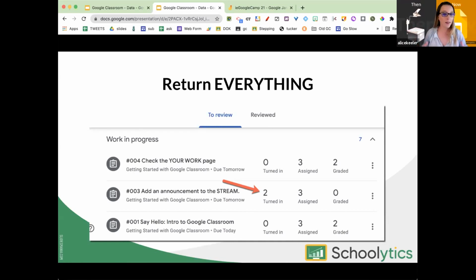So I'm going to have a lot higher impact if I can respond to students as quickly as is reasonably possible. And when it goes to 0, when someone turns it in after that, then I know, because it says 1 and not 0. So I'm crazy about it. I want zeros on my turned in all the time. If you come look at my Google Classroom and I don't have a 0 on turned in, I'm embarrassed. Like zeros, return, return, return, return.